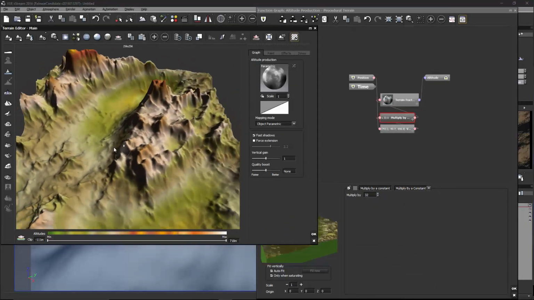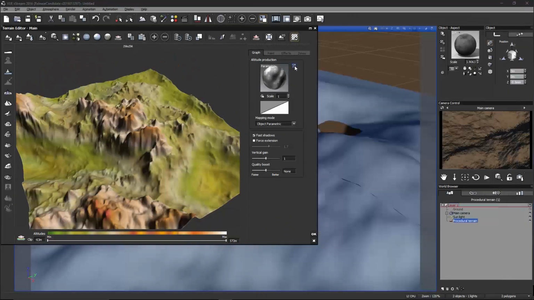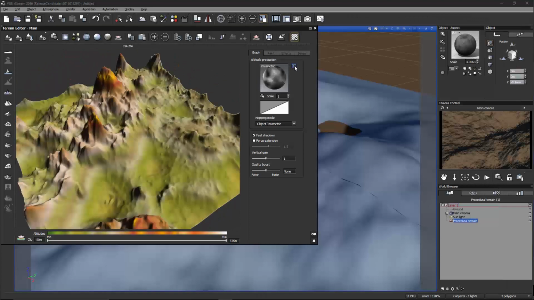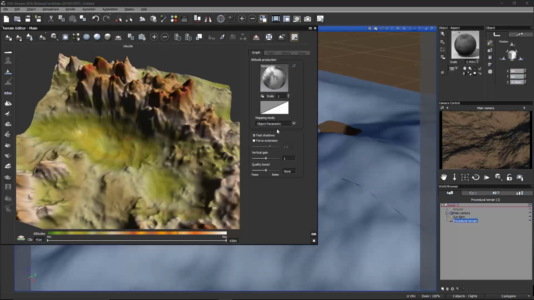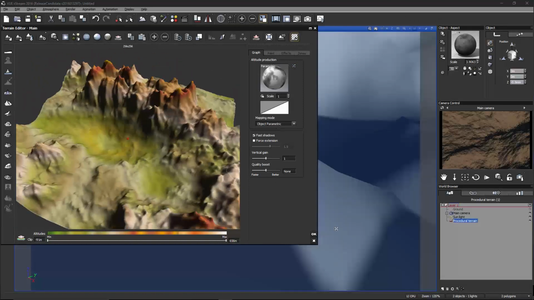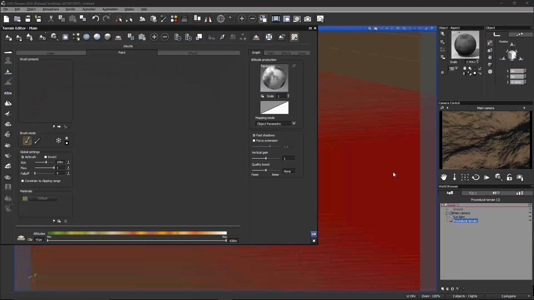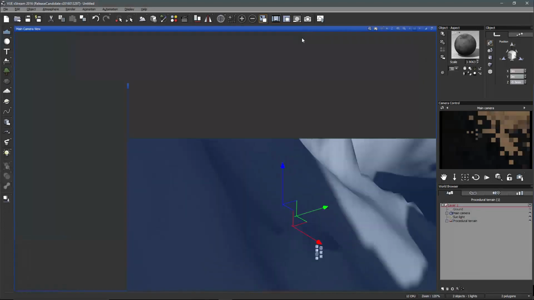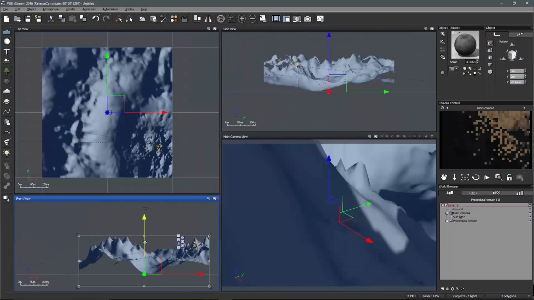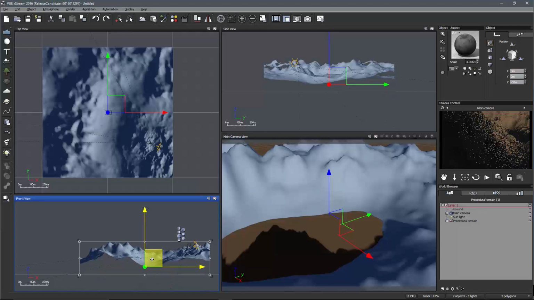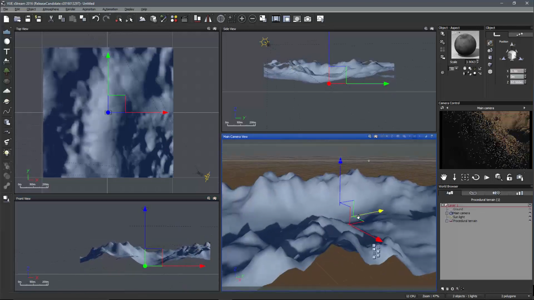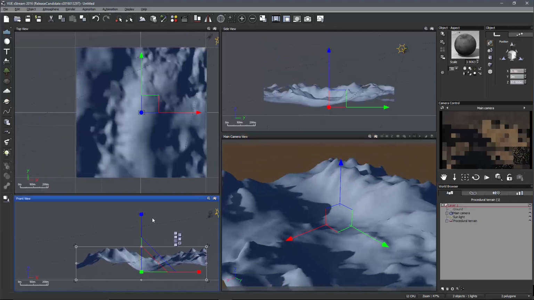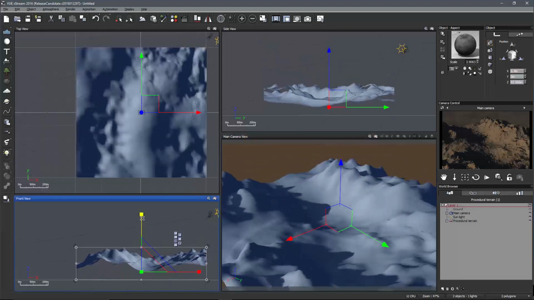Here we can see the terrain. And we could randomize it a few times if we wanted to. Let's see what comes up. And that should be good right there. And I'm going to go ahead and hit OK, and then I'm going to move over into the front view and just bring it down just a little in the height using the bounding box, or you could use the scaling gizmo to bring it down.